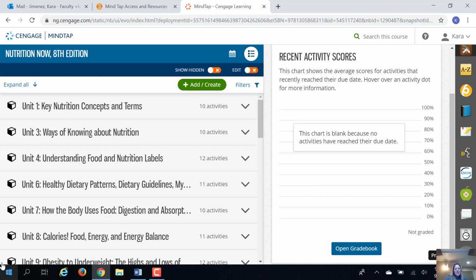I know some students have said that, hey, over here in the right-hand corner or the left-hand corner of my screen, it says I have so many days left in my free trial. For those of you that purchased just the one semester access code from the bookstore, what MindTap does is they give you a 2-week free trial to Cengage Unlimited. And Cengage Unlimited will give you access to any other course that you might be registered in that utilizes MindTap or Cengage. So it's just giving you that free trial.